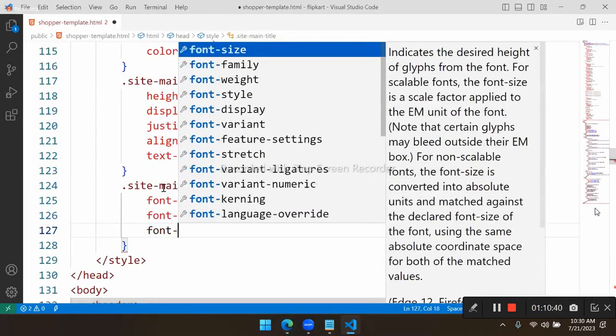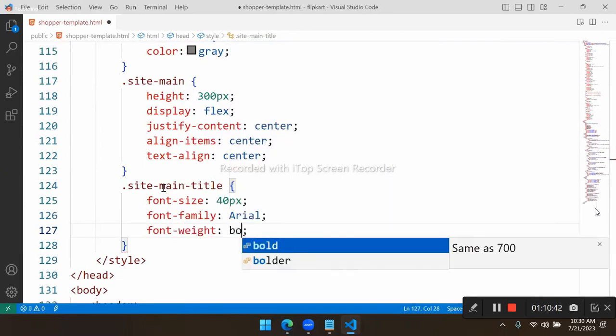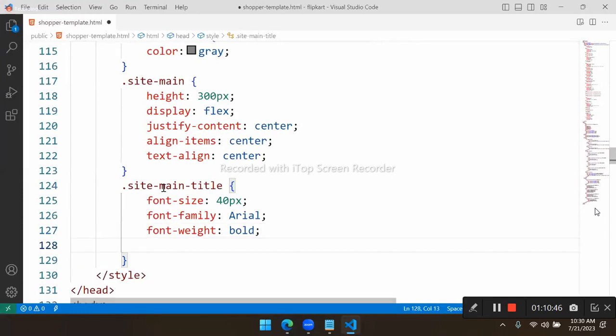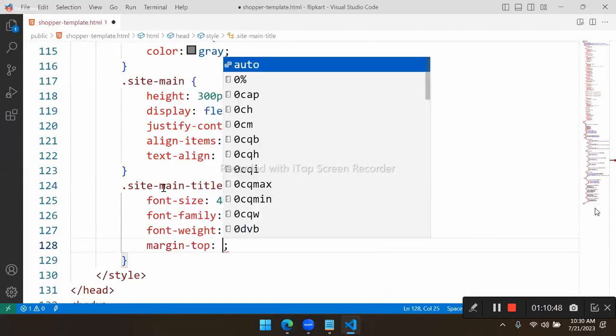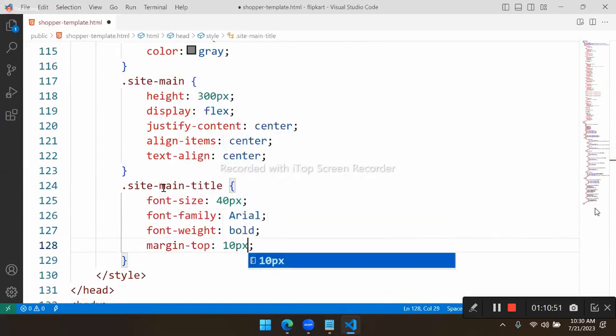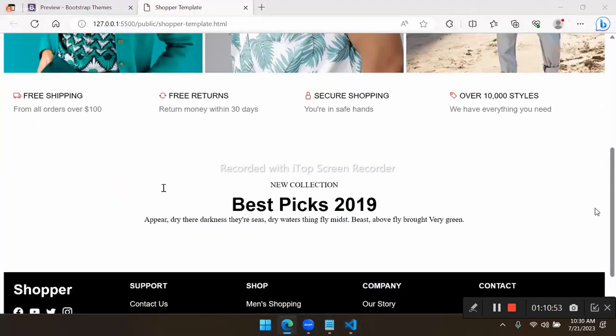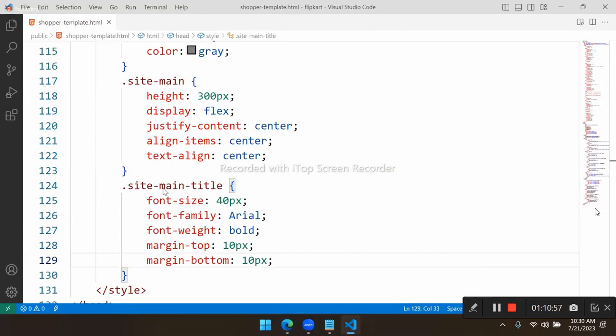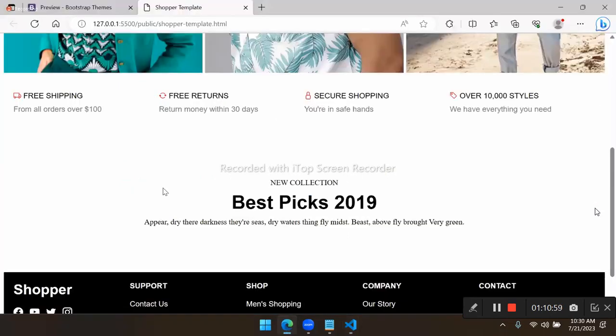And font weight as bold. And we have margin top as 10 pixel, some gap will be there, and margin bottom also 10 pixel. It will have some gap.